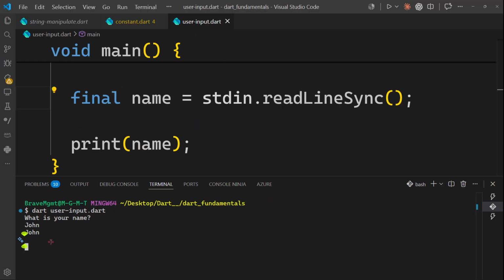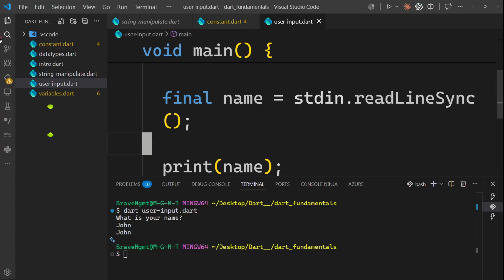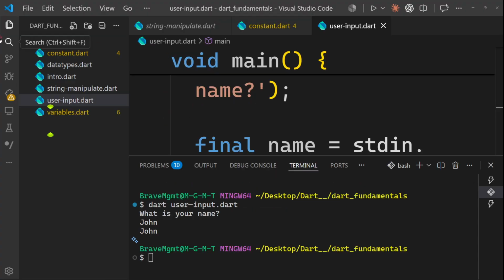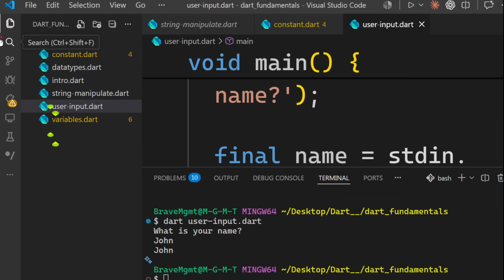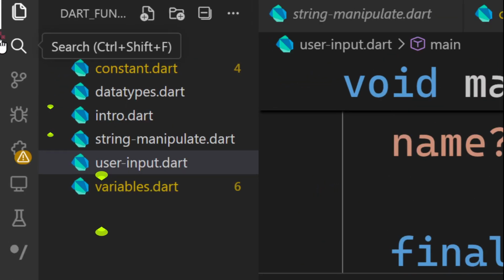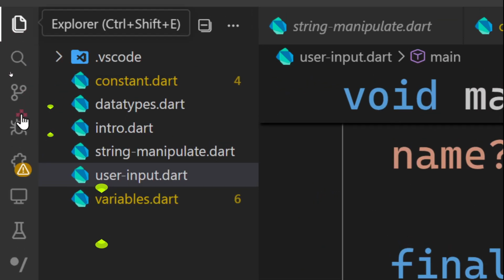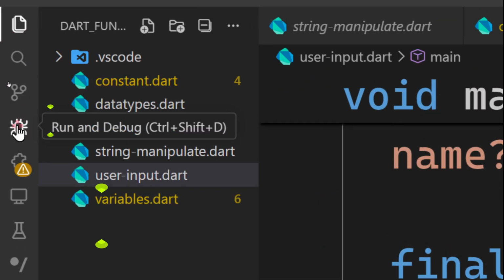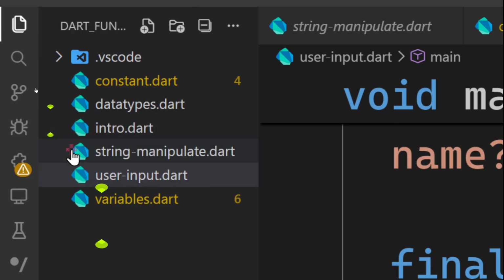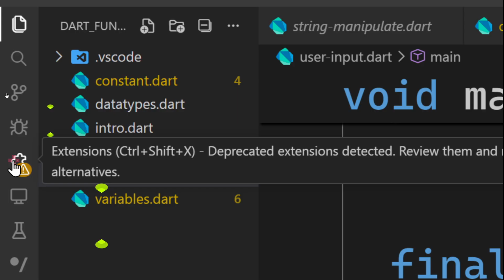Now, if you are not able to type John in your terminal, you might need to set that up. So let me show you how to fix it if you are not able to type in your terminal. You need to install an extension here. On the sidebar, you want to go to your extensions, right? The fourth one is likely the extension. Just move your mouse on it. In my own case, I think it's the fifth one called extension. So I'll just click on it.